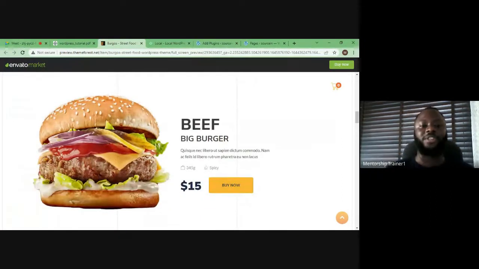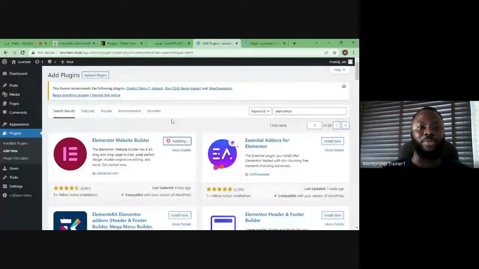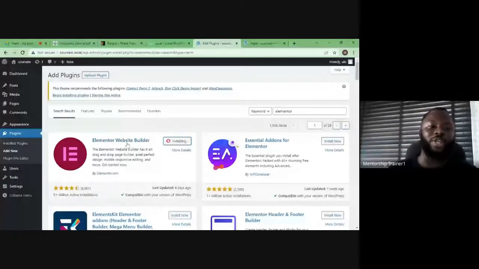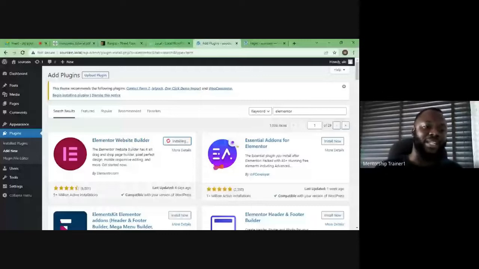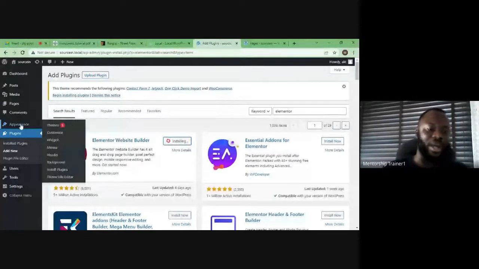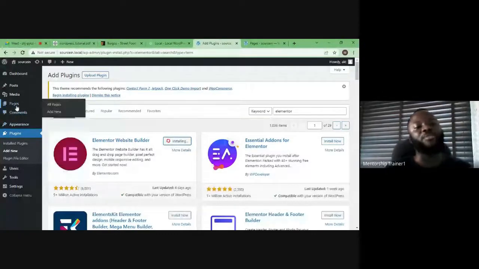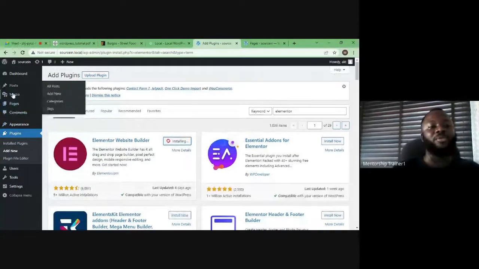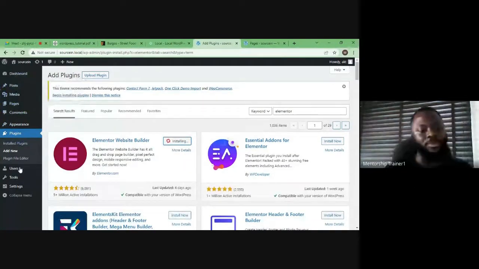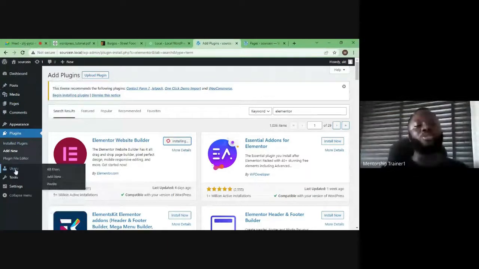So this is a feature that we're going to be building with our Elementor Builder. I want us to open the Elementor page before I start talking about it. I don't want us to talk about it just yet. So while we're waiting for it to install, let's talk about the other portions of your dashboard. We've talked about plugins, appearance, comments, pages, media, posts, and the dashboard. Now the users.